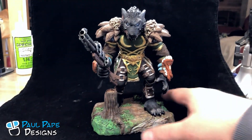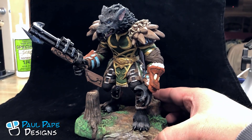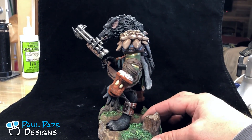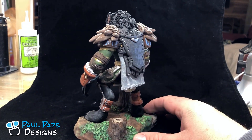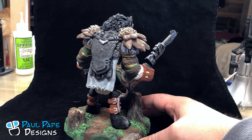What we have here is a sculpted figure — this is a Worgen from World of Warcraft. This is a custom piece made from a client's images from the in-game figure, and added to it is a wolf Worgen hunter on a base. We're just spinning it around here to give you an idea of all the details that went into this piece.